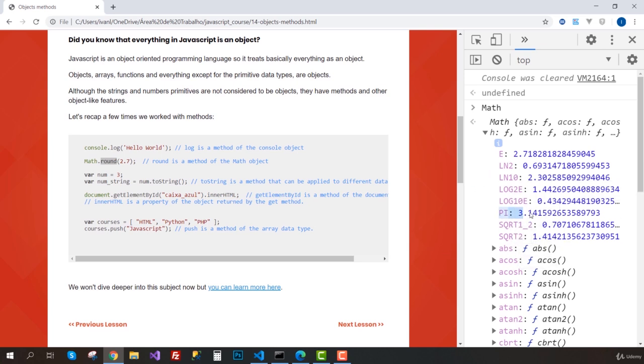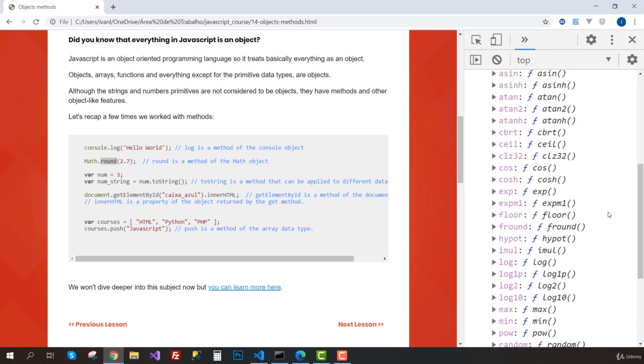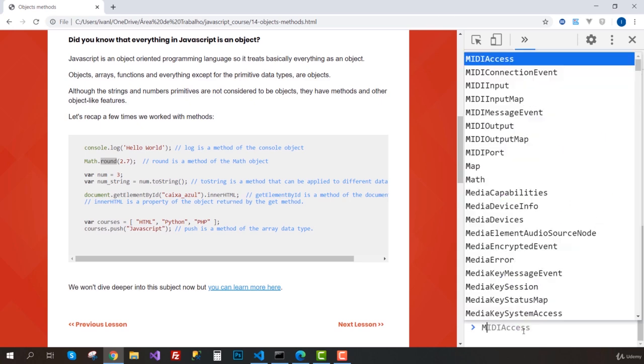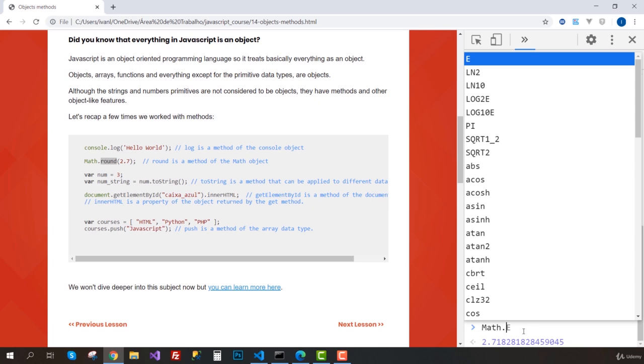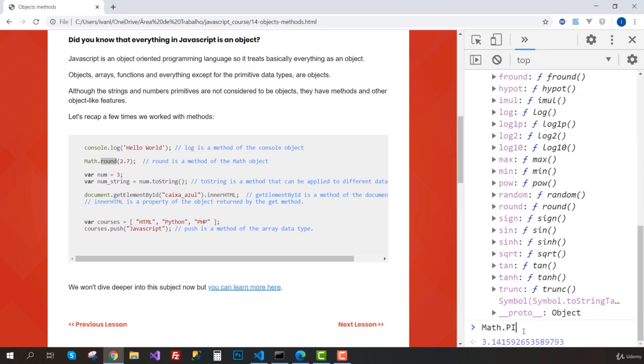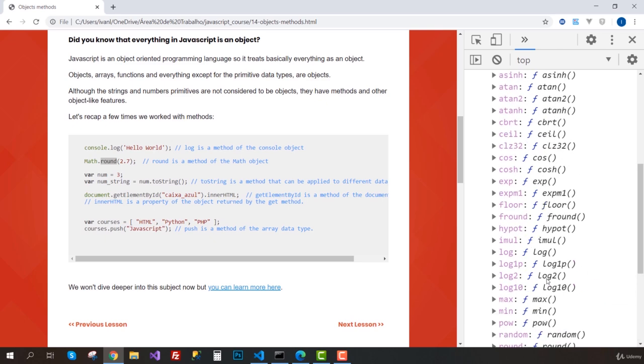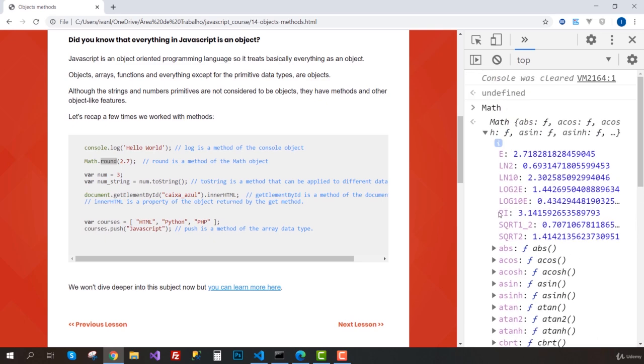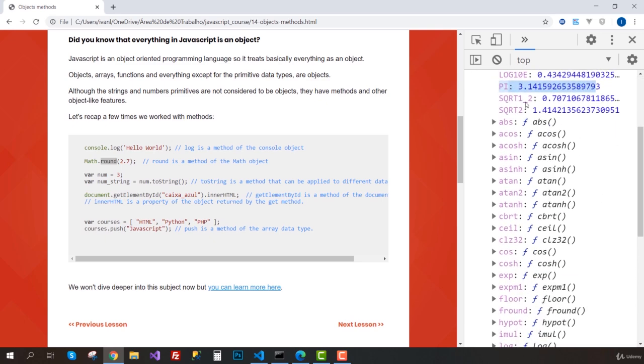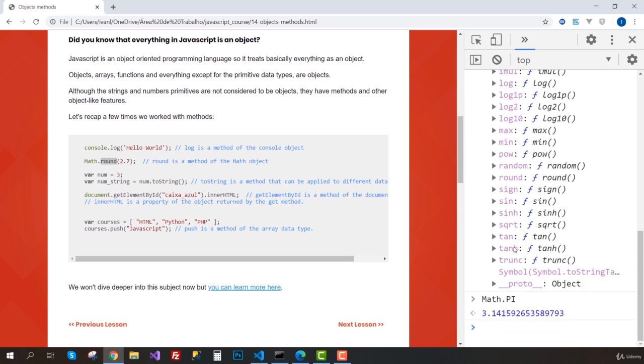So for example, we have the pi number. So if I do Math.PI, it returns the pi number, which is a constant. It is never going to change. So this is just a regular property. But then we have a few methods that we can invoke with the dot notation.